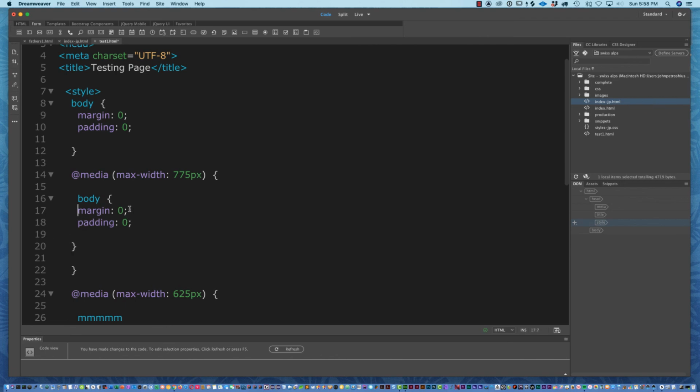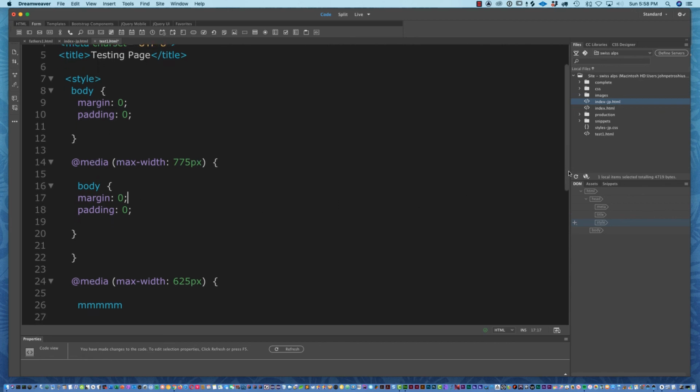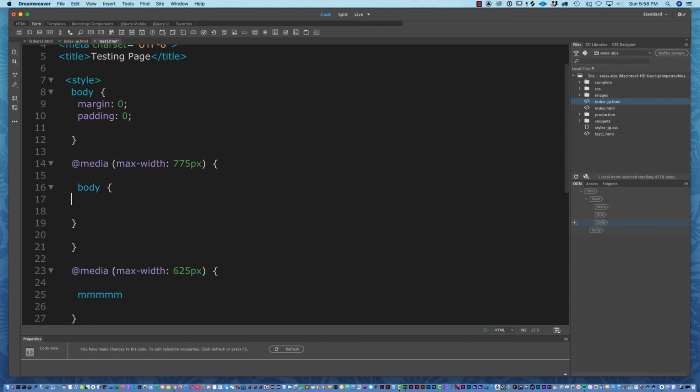If for some reason I all of a sudden wanted to add margin or add padding, then yes, I could add those properties. But if the property and the value of the property are going to remain the same from one set of rules to another, then there's no point in writing that rule like that.